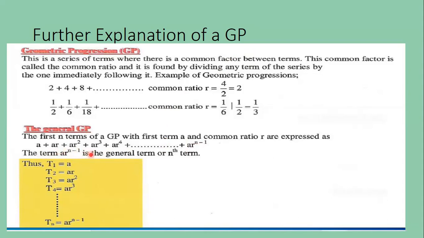You would discover that in both the AP and the GP, when we say A, we are just looking at the first term. So in these examples, our A is 2, and in this second example, our A is 1/2, because these happen to be the first terms of these particular GPs. Now, with a GP, we are looking at a common ratio. T1 is going to represent the first term. T2 here is going to represent the second term, like you can see in this yellow box.